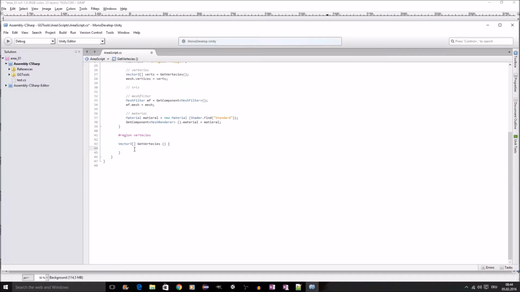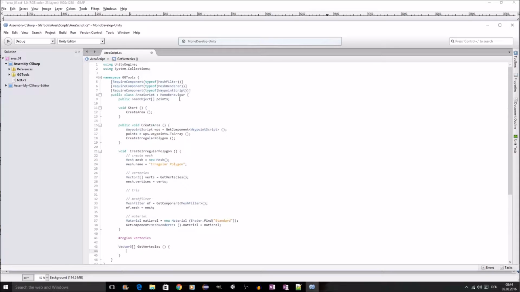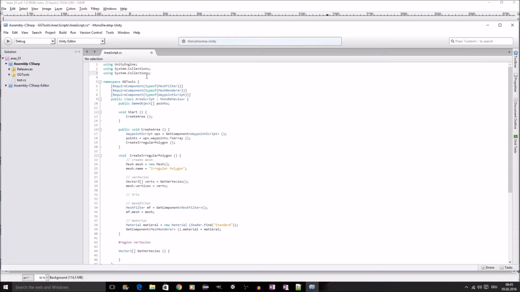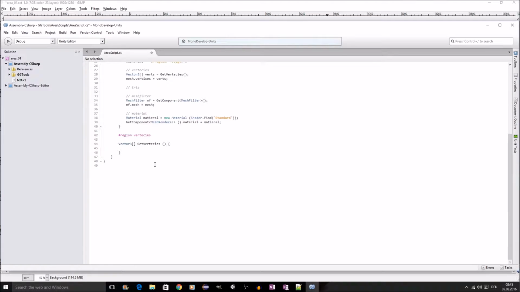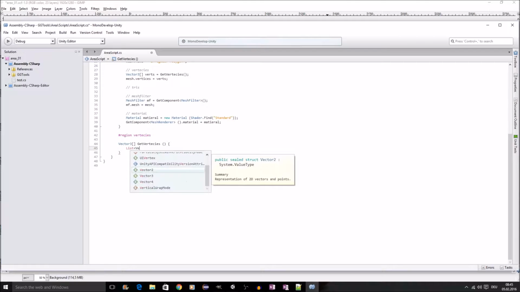So here we want to create different sections. As I said, we're going to start with the bottom plane and then do the top plane and then do the side planes. But that means we need to add to our array. Since this doesn't work well with arrays, we're going to use lists. And lists are in the namespace System.Collections.Generic. So here the first thing we do is create a list of Vector3s, vertices.